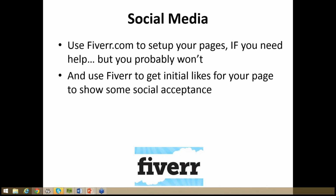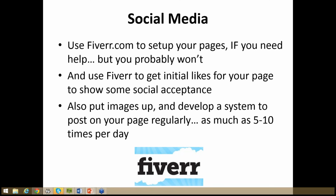Now, this could be super cheap, super expensive, depending on what Facebook has got going on. Last month, I bought 2,000 likes for $5. Then 2 weeks later, I went to buy more. Facebook did some funky stuff, and all the people that sold likes were selling 100 likes for $20. So supply and demand, baby. It depends on what's going on with Facebook at the time. But if it's really expensive for 100 likes or so, just hang in, keep checking back, and you'll see they get to a point where you can get 1,000, 3,000 likes for $5. It's well worth it to start your page initially.